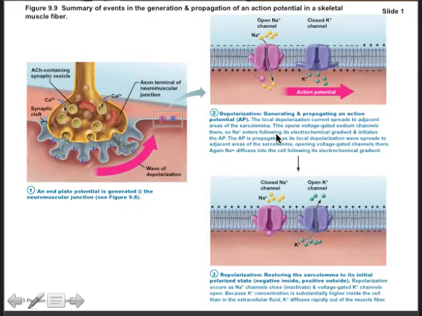And what you're looking at here is just a better diagram of what I was trying to illustrate a few slides back. You can see here the axon terminus of a somatic motor neuron over the top of a motor end plate. When the action potential reaches the end of the axon, calcium rushes into the axon terminal, and this results in the fusion of synaptic vesicles that contain neurotransmitter with the presynaptic membrane of the axon terminal.